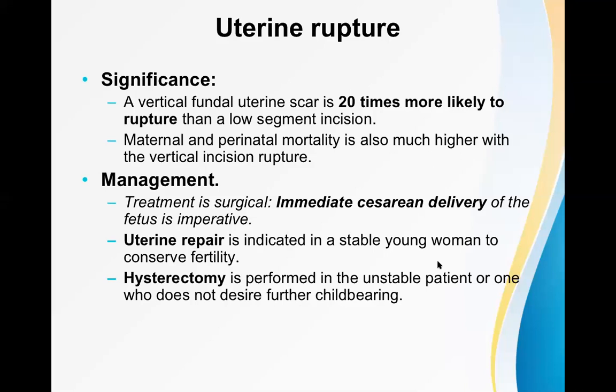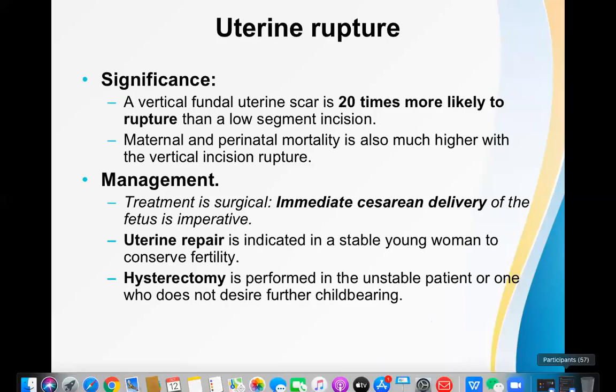But if the lady is very unstable, if the uterus is completely ruptured, if she has completed her family, and if she doesn't want to bear children in the future, then hysterectomy can be done. Hysterectomy is removal of the uterus. So these are some of the important points regarding uterine rupture.